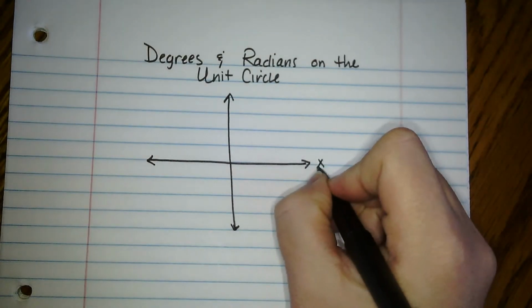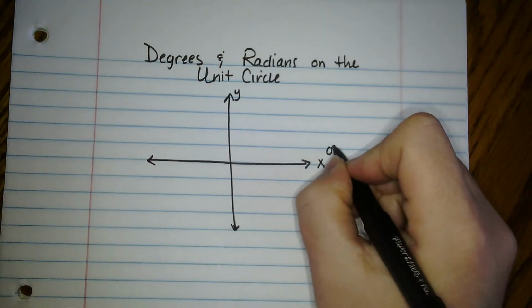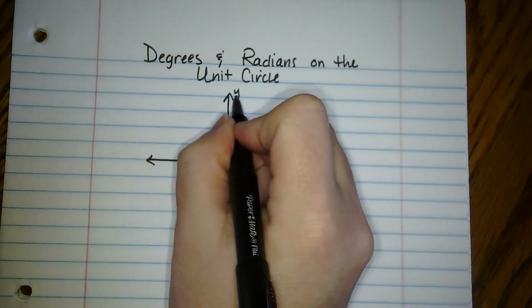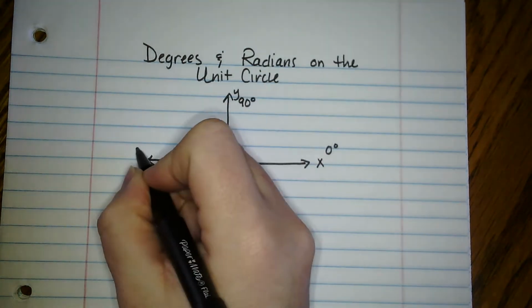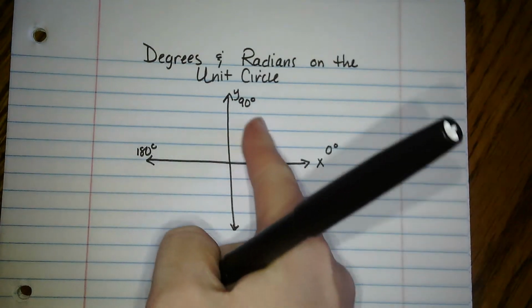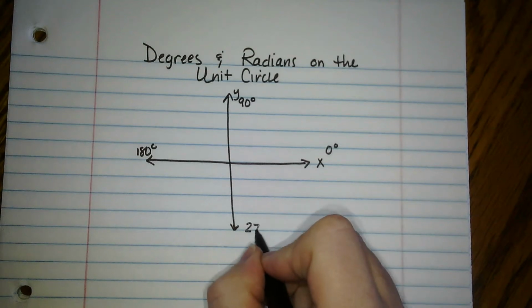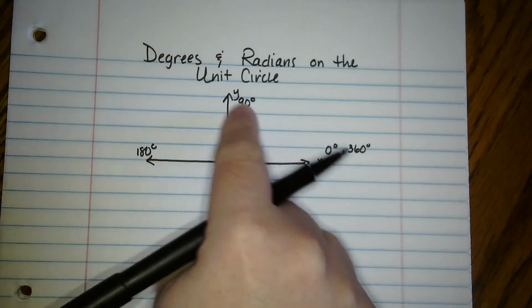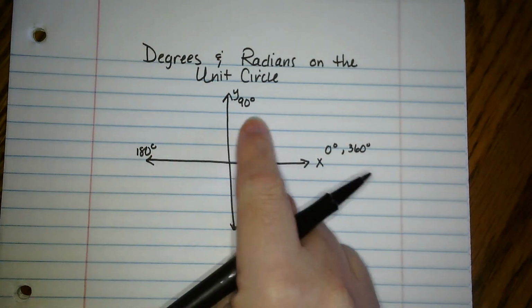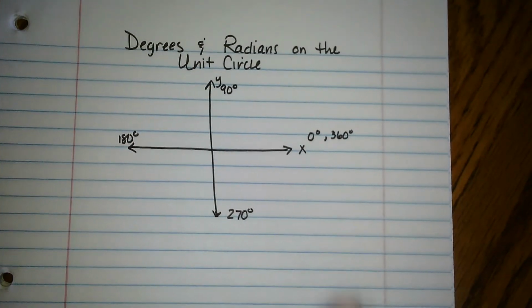Keep in mind that on a unit circle, X is the beginning spot on the right-hand side. And we start with 0 degrees, then we move counterclockwise up to 90 degrees, then counterclockwise back to 180, which is half a rotation. Then we keep moving down to the bottom, which is 270 degrees, and back up to 360. Now, these are marked in quadrants. These quadrants are all worth 90 degrees. So we're literally just counting by 90. It's not hard to figure out what those are. You're just going in 90-degree blocks.